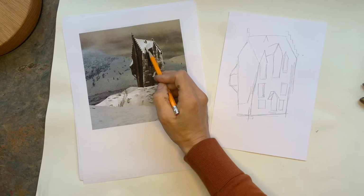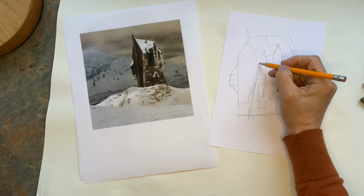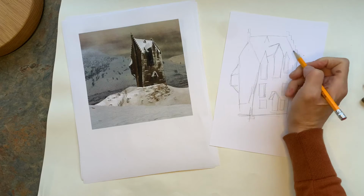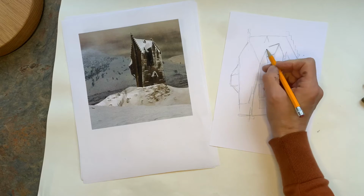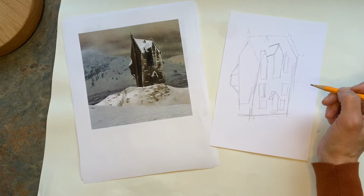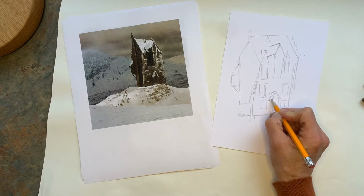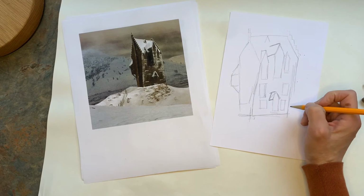If you're trying to do some of these pop-out windows, you can draw them normally like this, but when you draw the lines going out to connect them to the house, you want those to go in the same direction, just like when we do block letters. So if this one is at this angle, this one below needs to be at that same angle. Now this one just kind of connects, popping out right there. But really I should have those two at the same angle, and these two at the same angle. And then you can connect that and erase any of the other little bits.